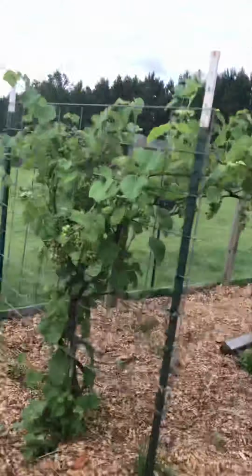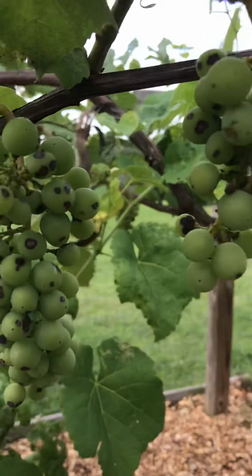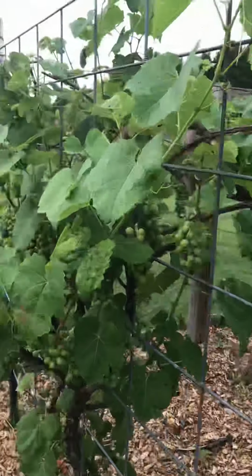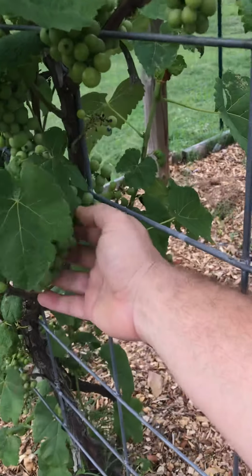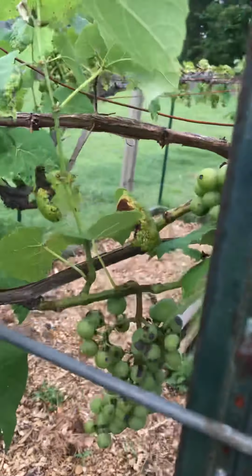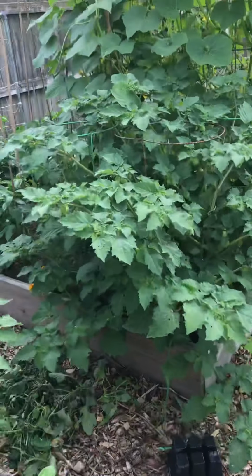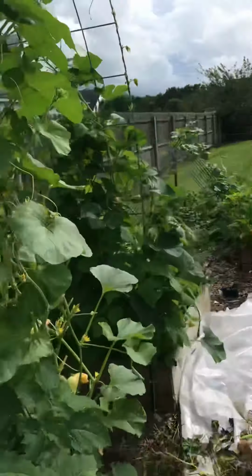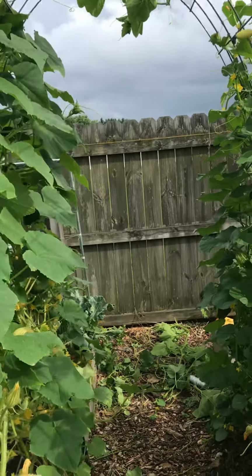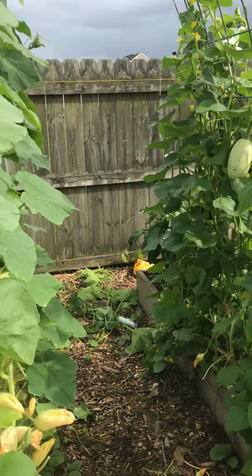For those that haven't been following me, as you can see, I got a really bad fungus going on these things, and it just seems to keep happening. So I think it's in the vine. I know it's not the grapes turning colors, unfortunately. I wish it was, because it also gets in the leaves and everything else. I've tried treating these, and just nothing's working. So I'm going to cut that out. I'm going to redo some things over there, some raised beds to help get rid of the fungus and all that.